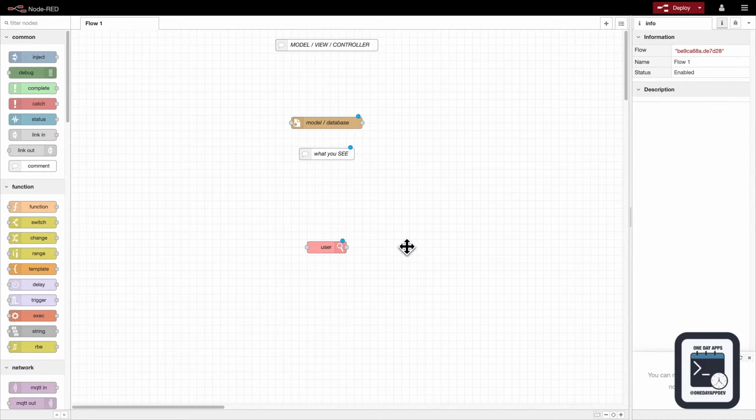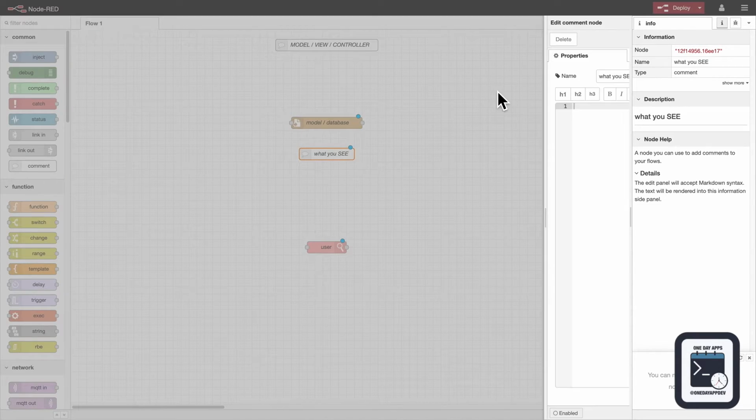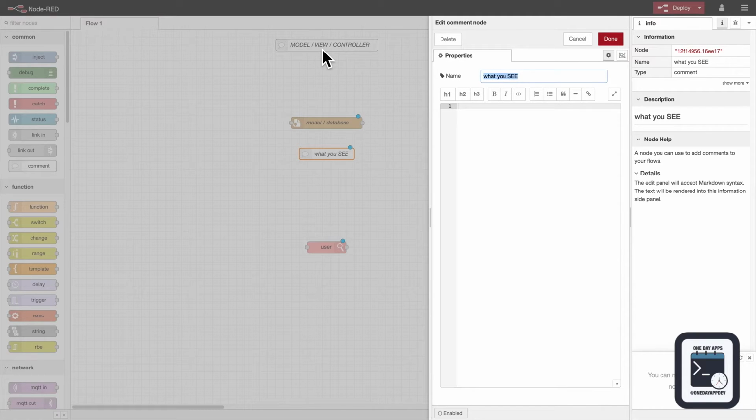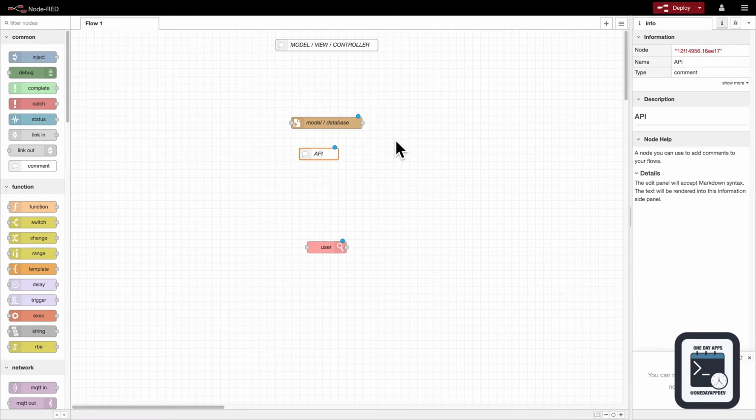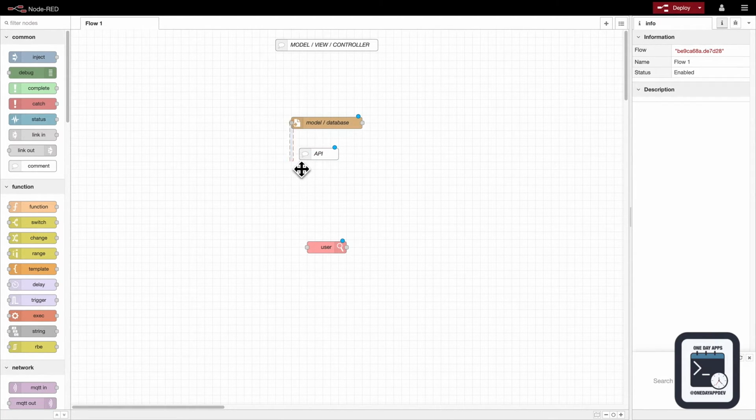Maybe we just have an API that interfaces between the user and the database. Sorry, it's hard to draw with a big cursor.